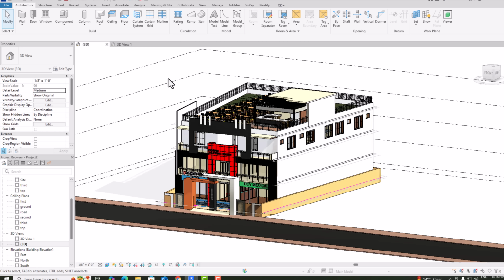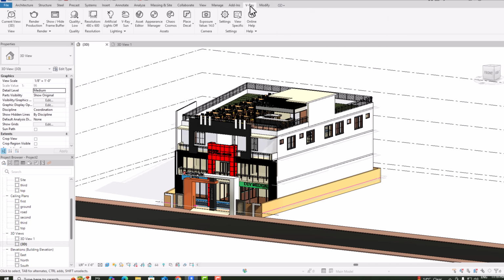Hello friends, welcome back to another video tutorial of V-Ray 6 for Revit 2025, and in this class we'll understand the user interface of V-Ray for Revit 2025. If you go to your ribbon panel here and see this icon, this is for your V-Ray. If you click here, you can see there are some categories of V-Ray settings. We'll understand each one in brief before moving to the detailed workshop.